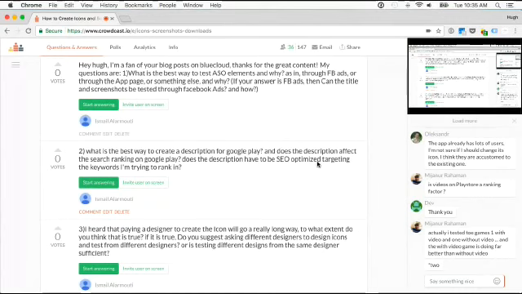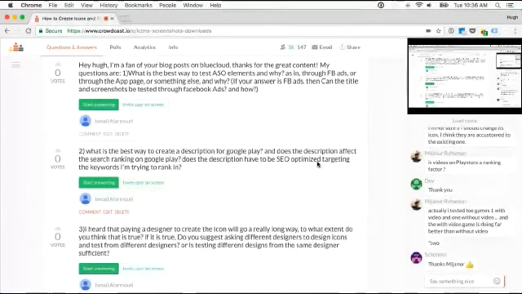Okay, so it depends on where you are. It really depends on your app, right? If the elements that you're testing are keywords, then obviously you're going to have to test the keywords inside of the app stores, right? Because that's where people are going to find you for the keywords. If you're testing graphic elements, then you can also test that inside of the app store. Put up an icon, change it, measure, change it, measure. If you don't have a budget.